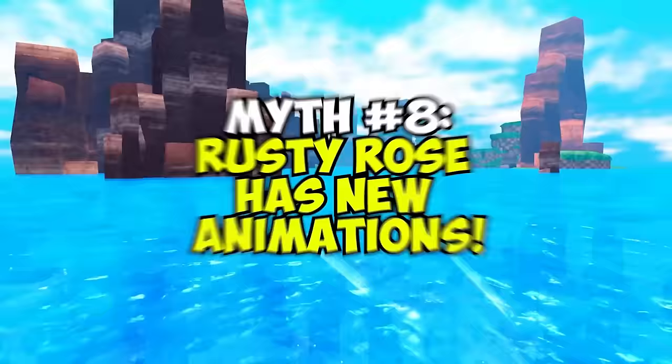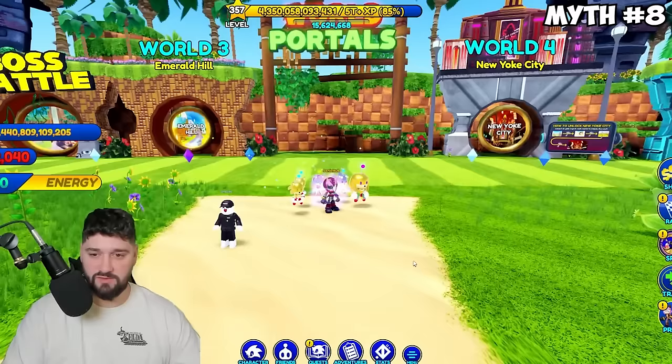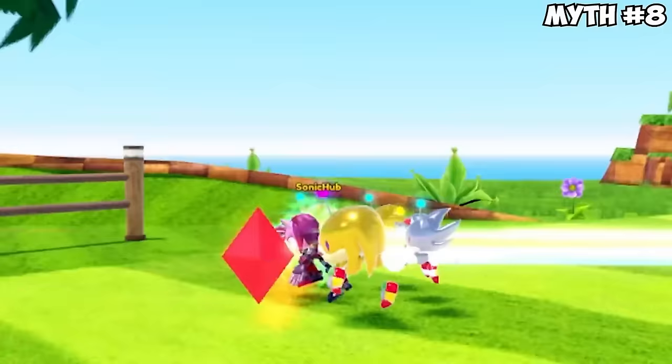Here's the next myth. Rusty Rose now has brand new animations. All right, let's swap over to Rusty Rose. Let's see if she has some new animations. I think that wave right there was from season 2 or season 3. I don't know. All right, here we go. Let's see if she... Oh, yeah, she has new... Oh, my God. Her animations are so much more improved. Yeah, here she is. All right, ready?